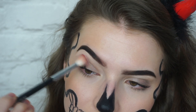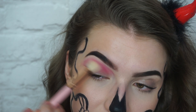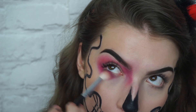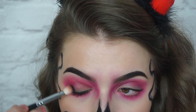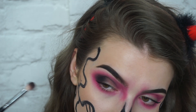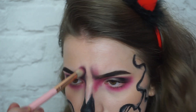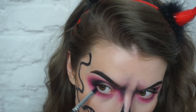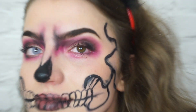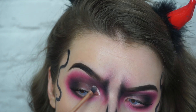Taking this red shade, I'm just putting that into my crease. I used two different brushes — one to pack it on and then another one to blend it out. I only actually used two eyeshadows for this makeup look: just this pink colour and black, so it's really simple and easy to do. I took that pink quite far into the centre of my eye and also quite far underneath my eye. I also created a furrowed brow effect because that is what Zombie Boy has on his tattoos. I tried attempting to put a contact in and sometimes it just doesn't work, but I managed to get it in the end.